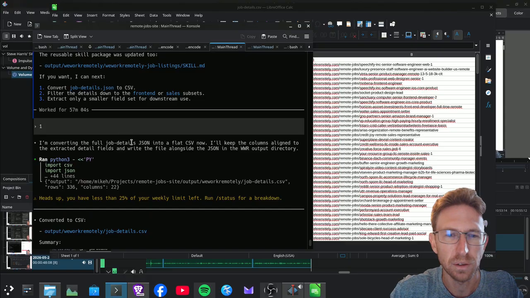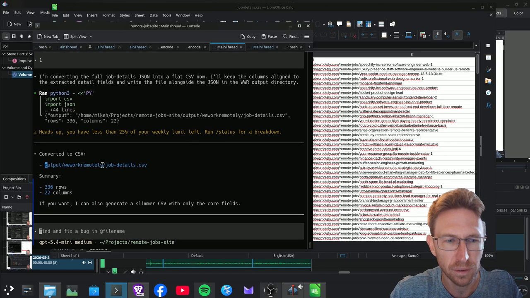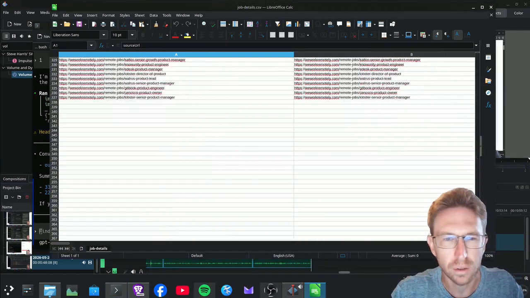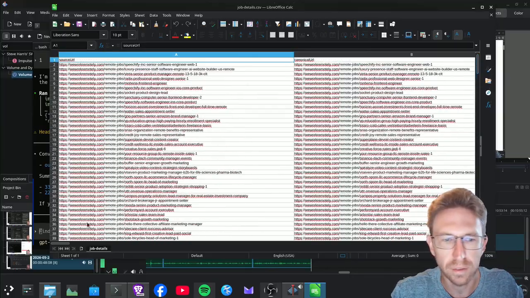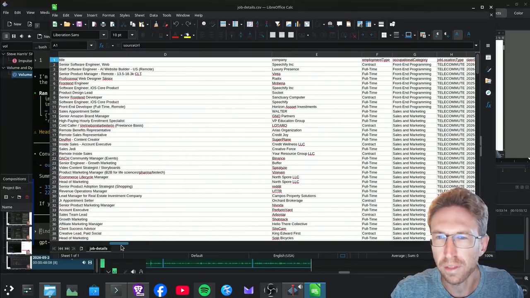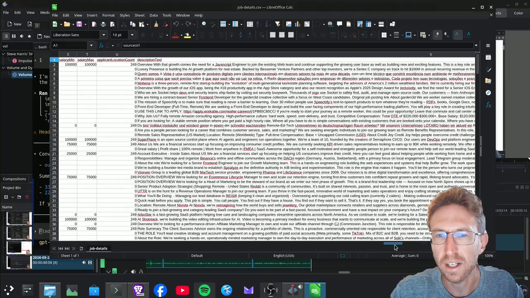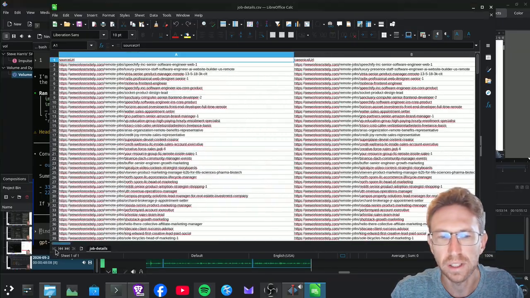You can also just go ahead and convert the JSON into .csv format, as I've already done. Just went ahead and converted the JSON into a .csv format. So now we've got all of the remote jobs in a CSV file with everything included over here inside a .csv file for easy access.